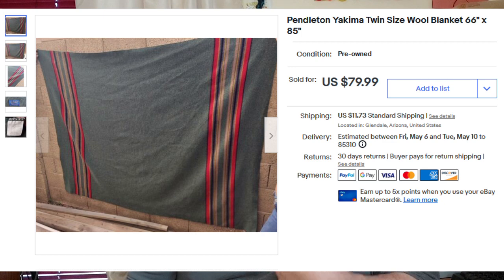So when I went hunting javelina, I slept in the back of my pickup truck, which has a hard tonneau cover on the back. So I just left the tailgate down, but I wanted something to cover that opening, to block out the airflow and wind and give me a little privacy while I was sleeping. So I just grabbed a blanket that was laying in the pile of blankets, and it happened to be this one. And I had some clips, so I clipped it on each side of the bed of my truck, let it lay over, and then closed the tonneau over it. It didn't hurt it, but had I known it was a Pendleton wool blanket, I would have used something else.